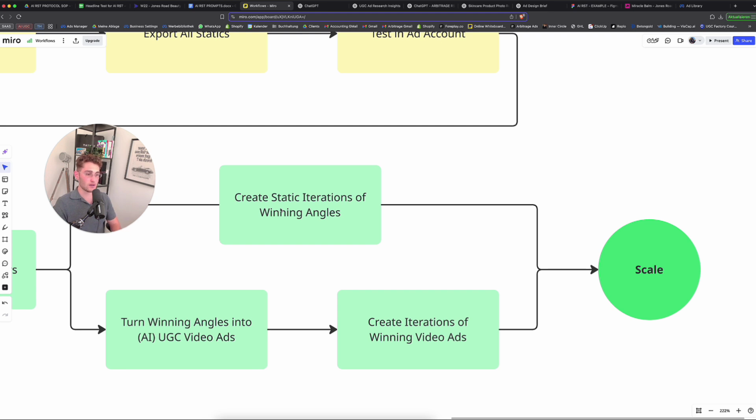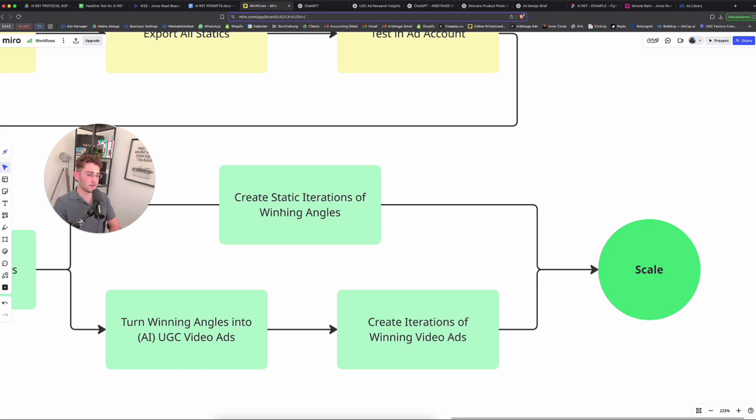And this is exactly where horizontal scale comes into play, right? You have one winning ad, and now you try to stay within this winning angle, which is the big marketing message that the winning ad is in. And now you just try to find more winning ads with more iterations, more variations. So just repeat the process that we just went through today, and you will be able to test new static ads, new static designs, and more new headlines in angles that are working.